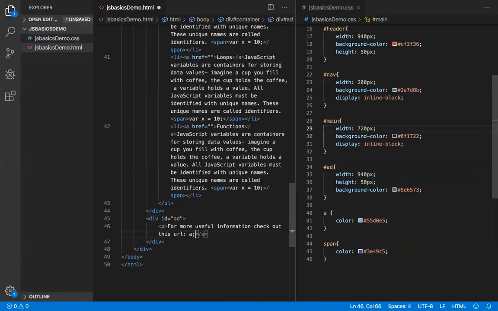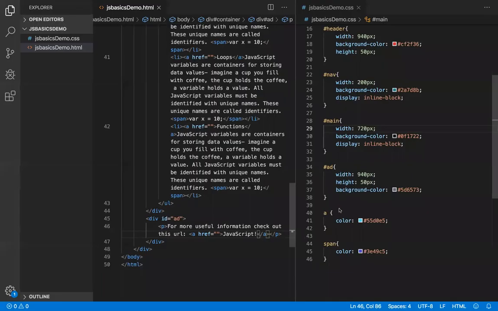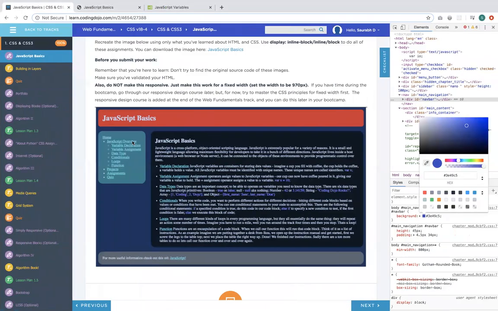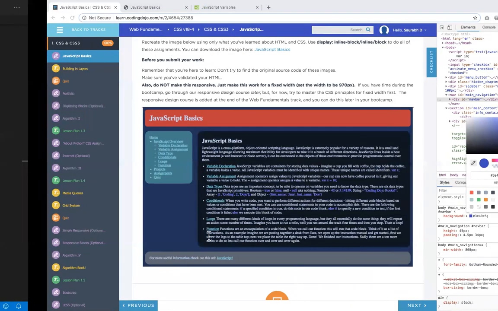Okay, so I'm gonna have a link. It's gonna say JavaScript. And all of my links are actually the same color, so it's gonna work out because I have designed all of my links, anchor tags. So these A tags, you can also call them anchor tags. They all have the same color. And for this assignment, that works out. So that kind of makes it a little bit convenient. So I can just do that. Okay, cool. Let's see what that looks like.